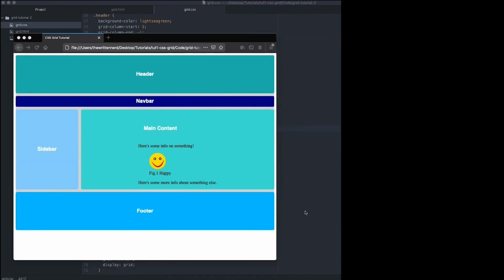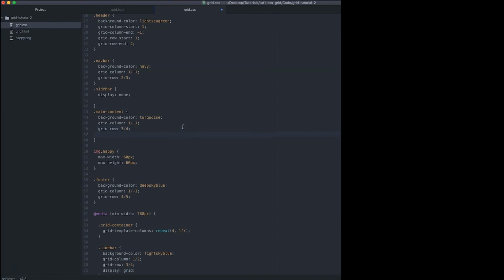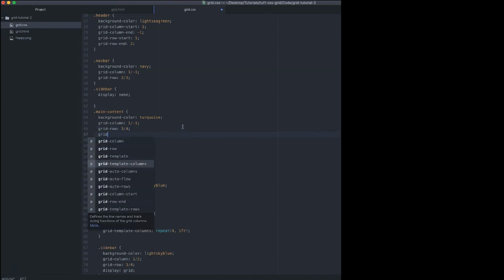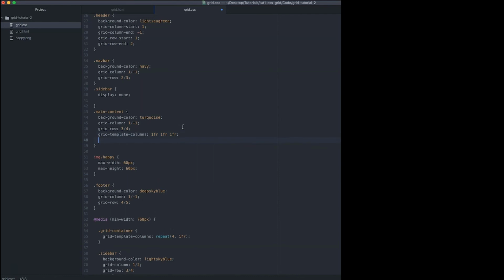Right, so we'll switch over to the CSS again, and in the main content area, we'll write in those columns and rows that we want. So we'll write grid-template-columns, and we're going to do it pedantically like that, 1fr 1fr 1fr. We could use repeat, but it's only 3. And then grid-template-rows, we'll do the same, 1fr 1fr. So we've set up 3 columns and 2 rows.